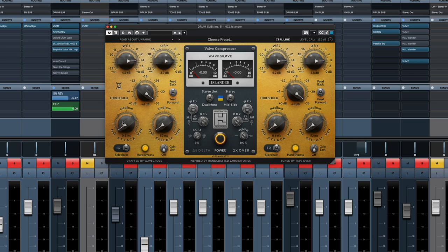Now, obviously this is a parallel thing and you've got fast attack, fast release. So that is the kind of effect you're going to get from that. But it's just not giving me that massive crush thing that you would normally get from a compressor in a parallel situation like this. It's just bringing out a lovely, low, beefy, solid, weighty sound. So pretty cool, pretty amazing.